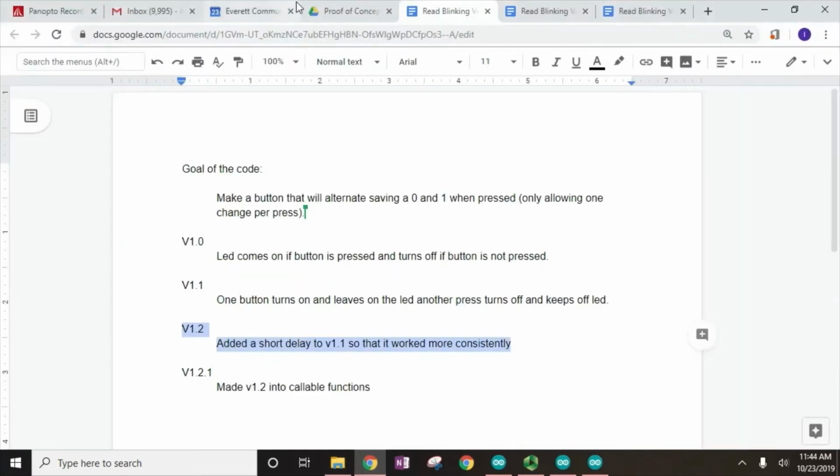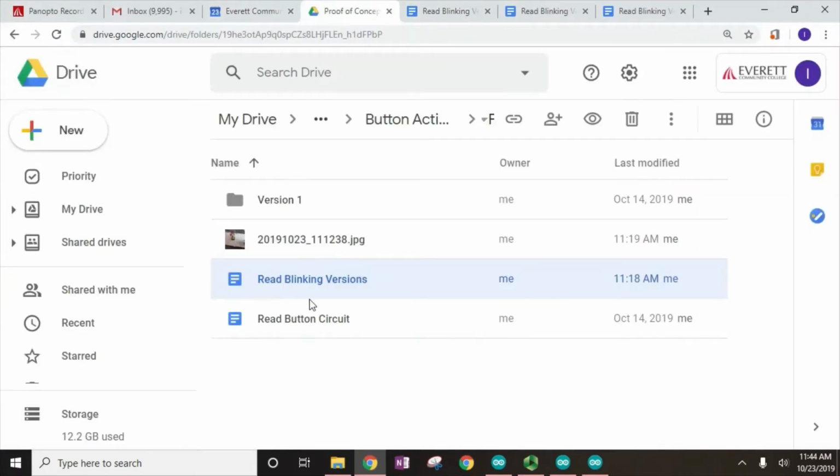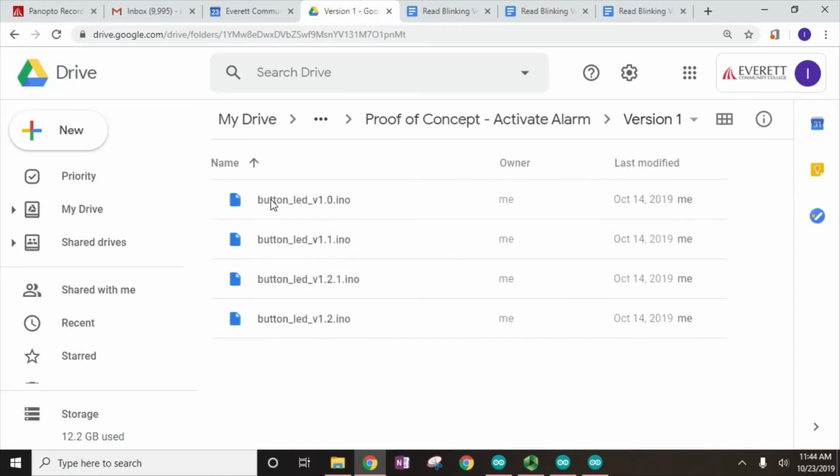Let's go back to this here. So I have the picture, I have a circuit with an explanation, I have some version history, and my codes necessarily aren't there. If I wanted to, I could maybe embed a link to the codes in there just so it's a little bit easier. But I do have all my version 1 codes in this folder. And so I could download each of these codes, and I want to keep them all here.